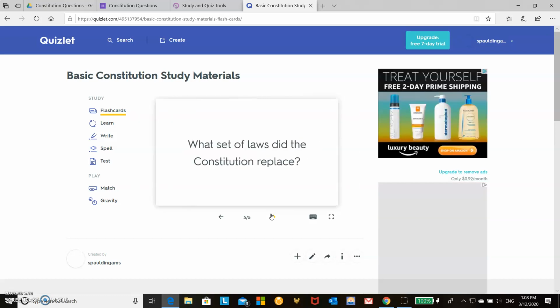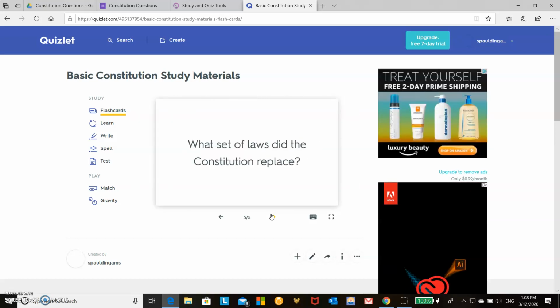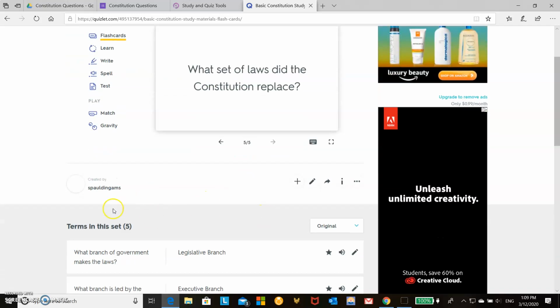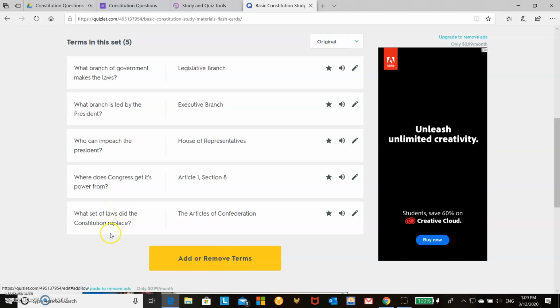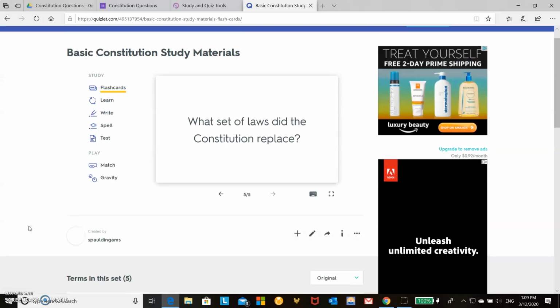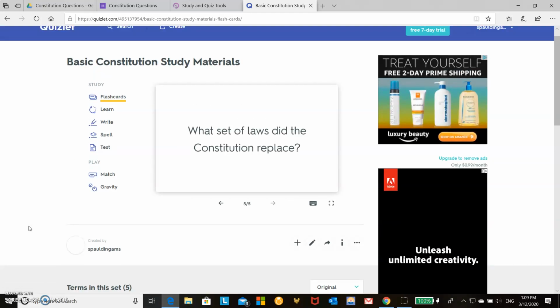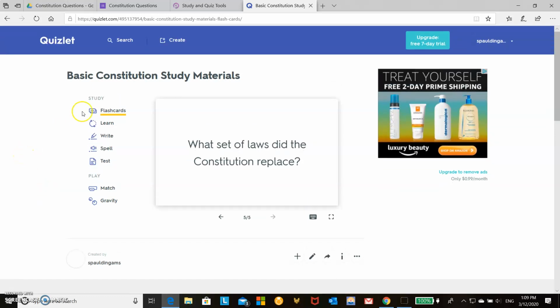This is just a little bit of background, trying to help the students get a very base knowledge study-wise. And of course, I can add to this, which is really nice. I can start adding terms or removing terms. So this can be a thing that I add on to as the semester goes on, which I think is cool, because then I can say, okay, I just added a whole new set of terms, and some of the old ones will appear on the test, so make sure you study those as well. Then we can just go start studying on everything.